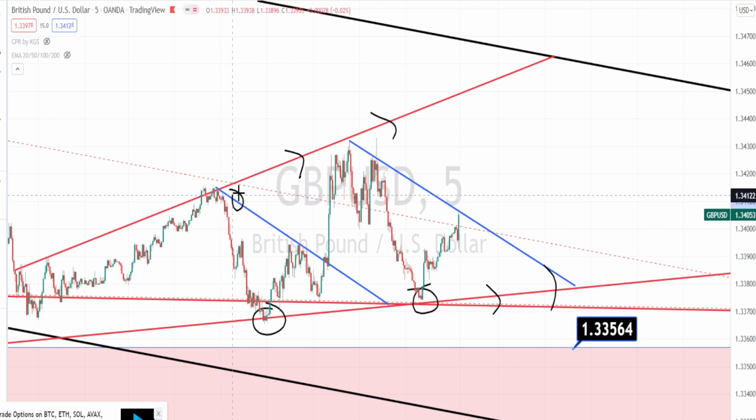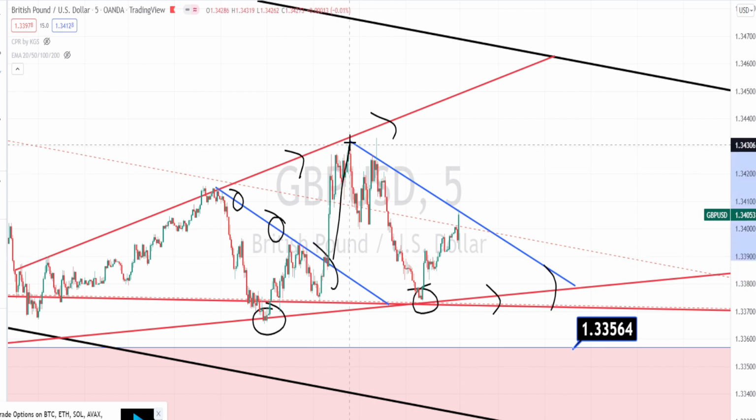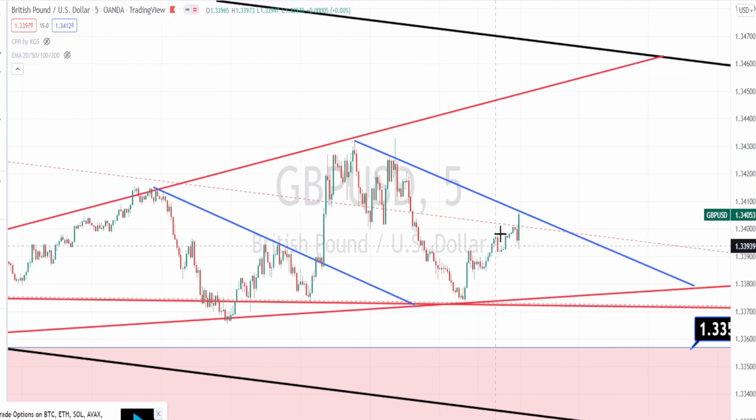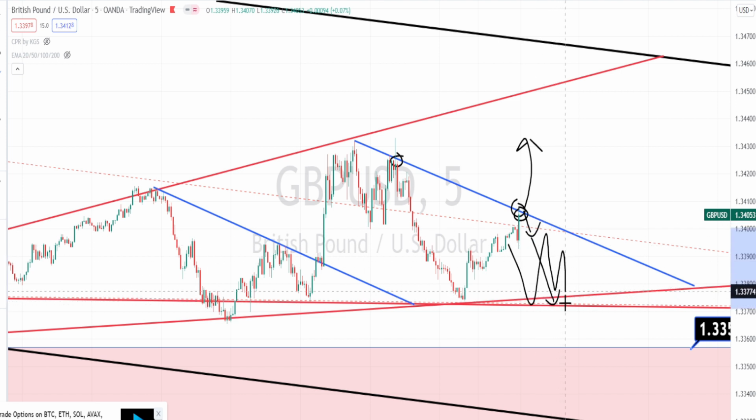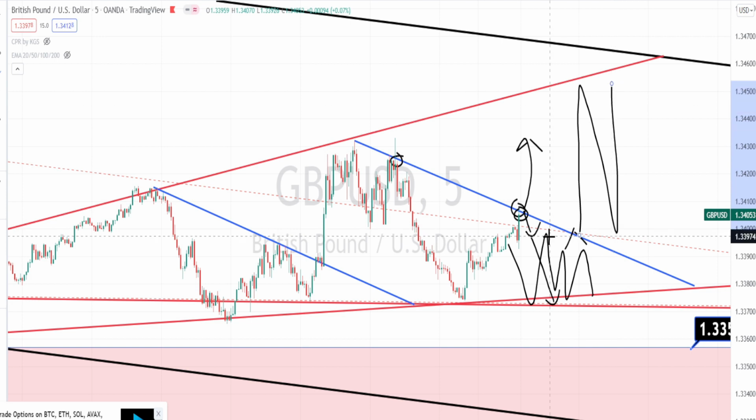So you can mark trend lines like this, the blue color lines, and whenever the price action breaks this trend line, you can go on a bullish side, and whenever the price action tests this resistance line, you can take bearish side trades. Currently the price action is testing this resistance line. Wait for it to break this resistance line, then you can go on a bullish side trade, or if the candle bounces back, you can go on a bearish side trade, but on the bearish side the ranges are narrow. Wait for it to break on the bullish side, then you can get a better range to trade.